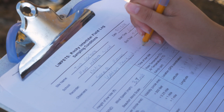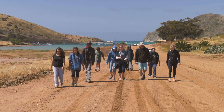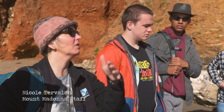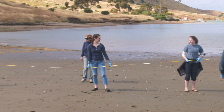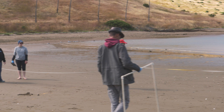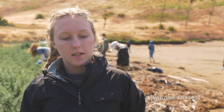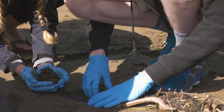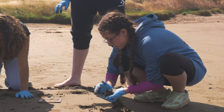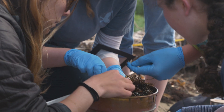The next activity we're going to do may connect with you at a slightly different level because it connects with something you already know about and have already been spending time and energy on. So this morning we are looking for microplastic in the sand — sifting it and seeing how much little plastic is in the sand. We were going to send it off to researchers who are going to observe it and see what kind of plastic is in the sand.